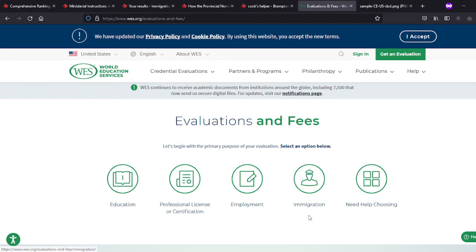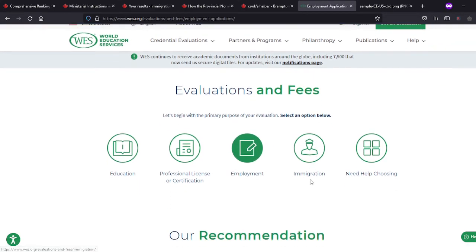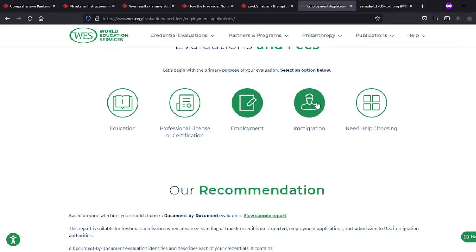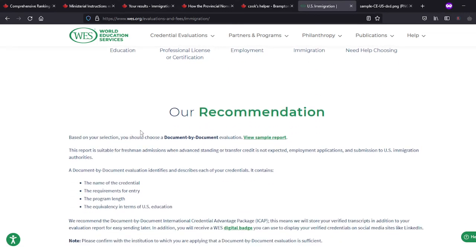Okay, so for you, since it's for basically employment or education, let's just go with immigration. Sorry, it's immigration, not employment. This is for immigration purpose. So since it's for immigration purpose, you have details here. Based on your selection, you should choose document by document evaluation.